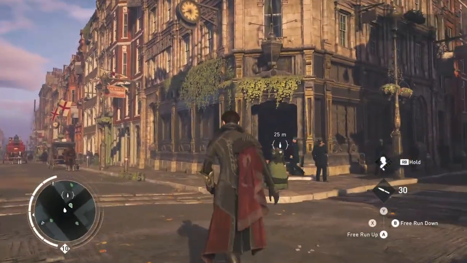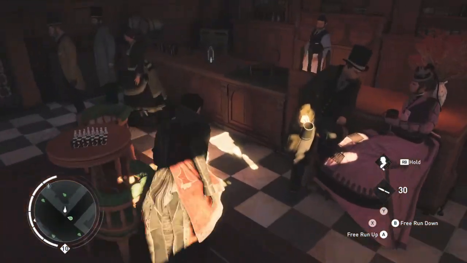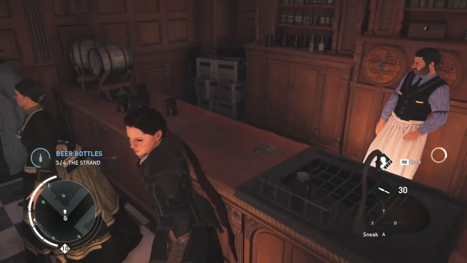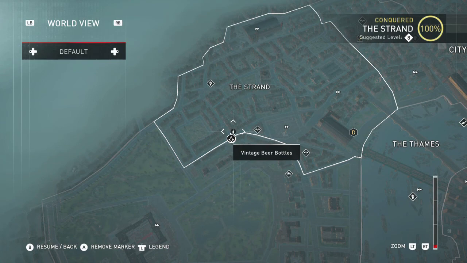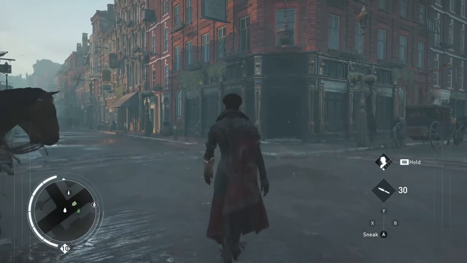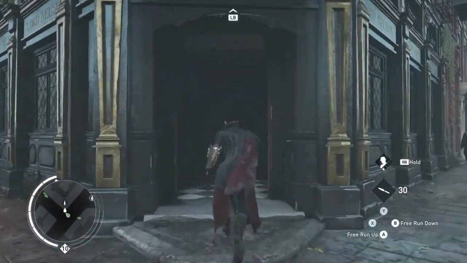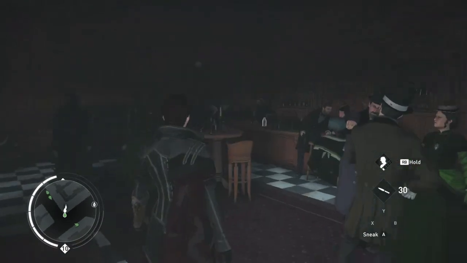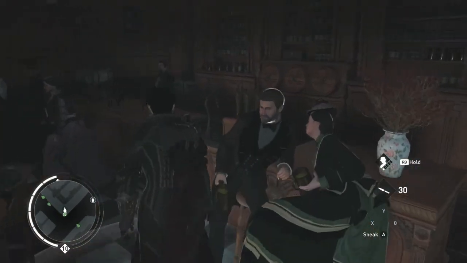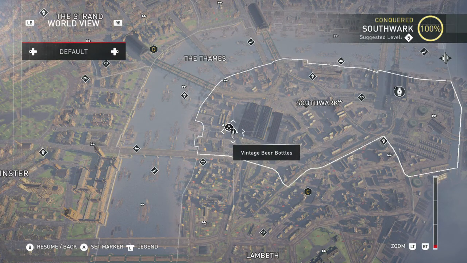So there's about, I want to say, 20 to 24 beer bottles, something like that, in this game. This game follows that there's not a ton of each individual collectible, but there are a lot of different types of collectibles. I think there's 5. So there's the Secrets of London, the beer bottles, the wanted posters, the pressed flowers, and there's something else, I think. But we'll cover these in different videos, obviously.